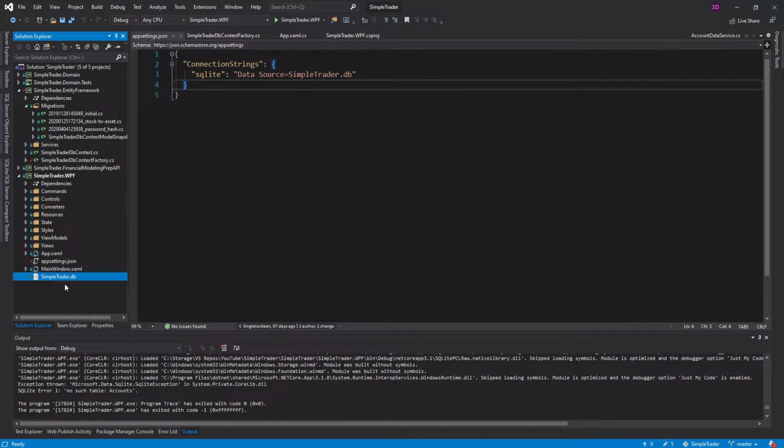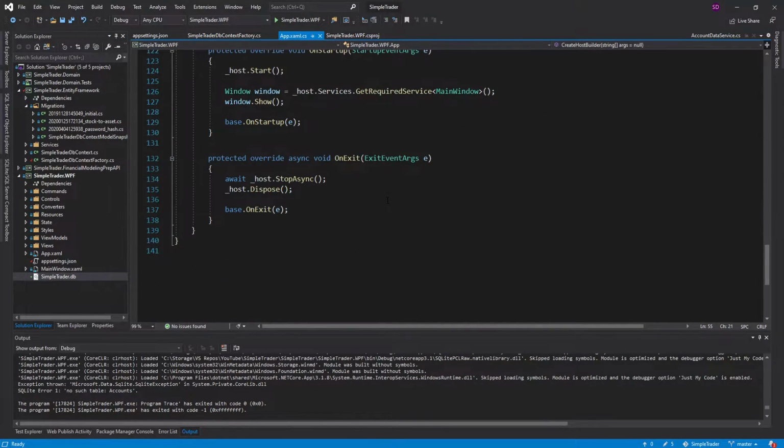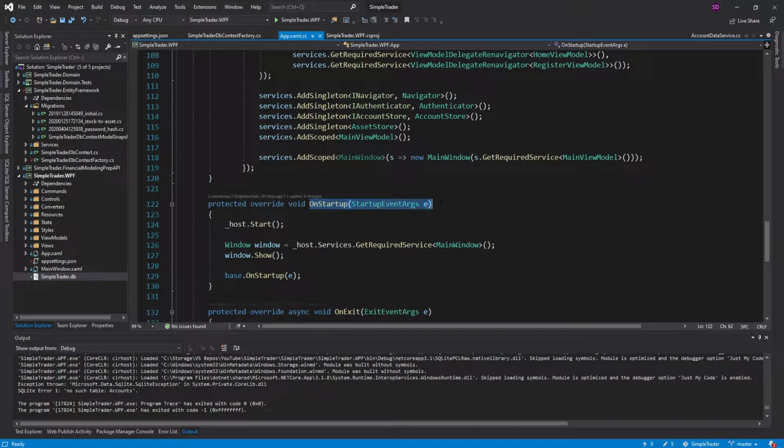We could copy this database file to our output directory with all the migrations applied to it, but that doesn't really help us because say if we actually added data to this database file, then when we publish the application and deploy it, our users aren't going to have a fresh database file if we forget to clean it out first. So instead, what we're going to do is create our database on startup here in our app.xaml.cs and apply our migrations there. And this is actually super simple with Entity Framework.